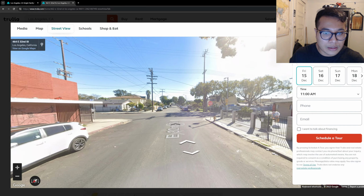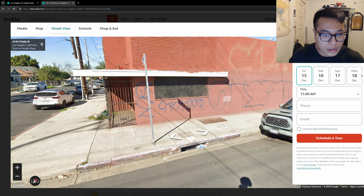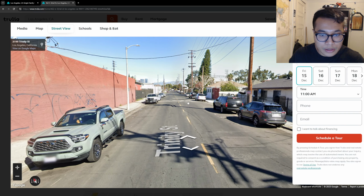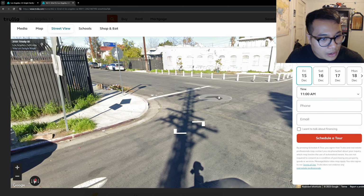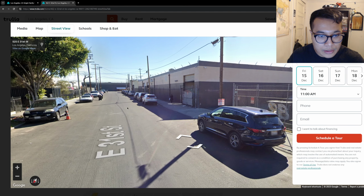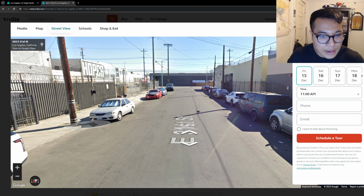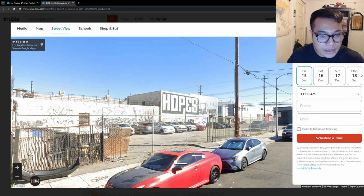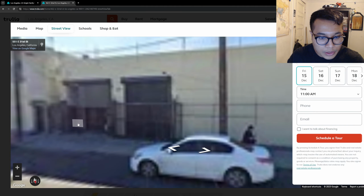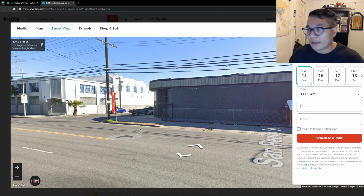And let's drive down the street. Oh, okay. Oh, look at this. More neighborhood greeting messages. Go down the street a little bit. You know what? It's safe to jog at night. I just sunk in nearly $800,000 on a home, so I would assume it's safe to walk around. But yeah, let's go here. All right, you got this sketchy alley. You got this abandoned looking building parking lot that you definitely don't want to be at night. Is this the place you want to raise your family? I don't think it is.